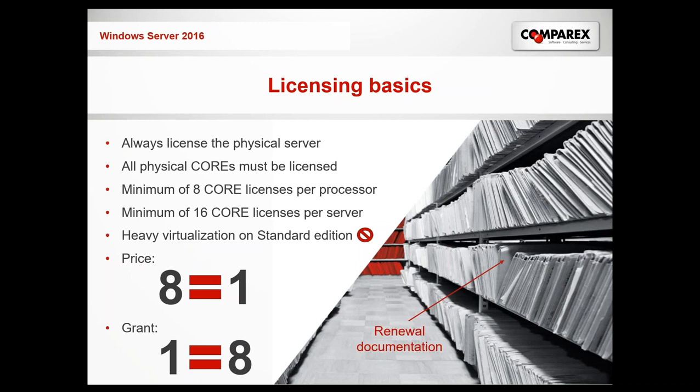This doesn't really mean anything as long as you only have 2 processors in the server, and these processors have less than or equal to 8 cores each. But as soon as you have a server with 4 or more processors, or a server with processors with more than 8 cores, then Standard Edition will very quickly become very expensive, and you're better off with Datacenter Edition that gives you unlimited virtualization.